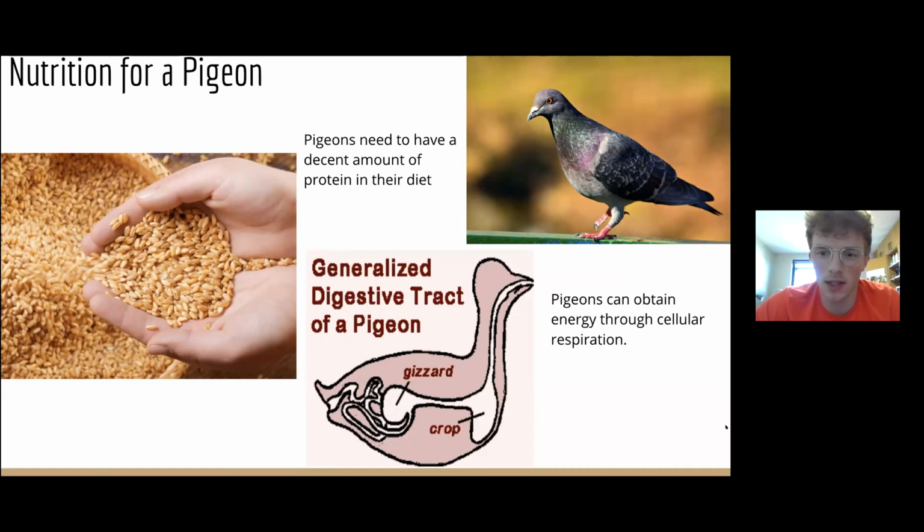The pigeon will be eating something and it will be in its mouth, aka its beak. Then it will go into the gizzard and be ground up with something called grit. Next, it will go into the small intestine where it will be ground up and digested more for the bird to gain nutrients. The liver is making bile to take out the toxic material while it's going through the digestive tract.